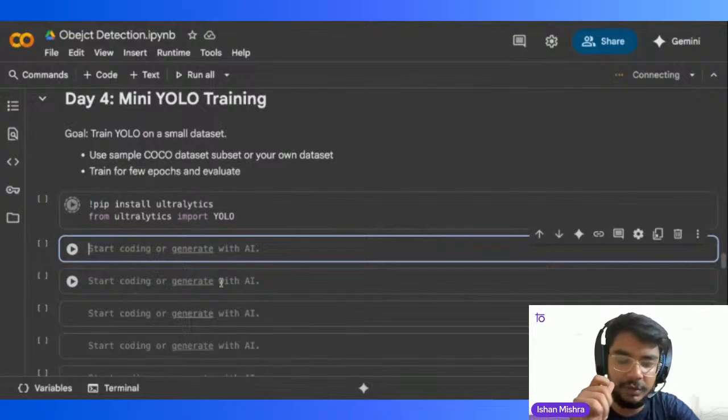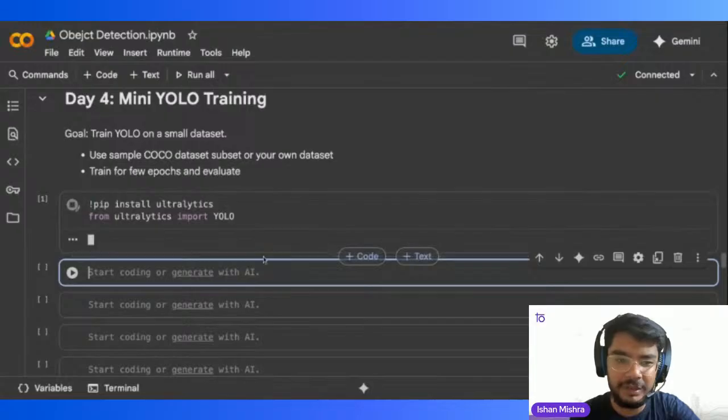On day one also, someone asked me why I am using dash dash q, or quiet. When it connects, you will see a lot of things appear here.